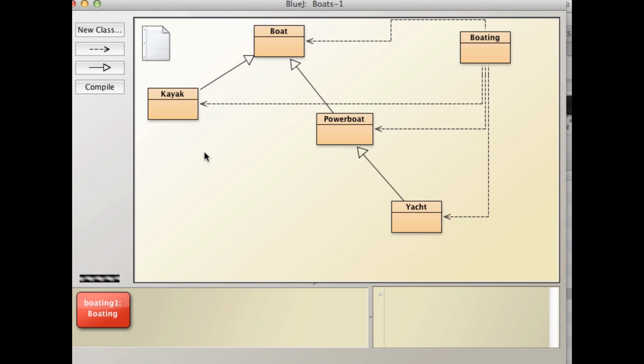I may need to go over some stuff again in a future video. But again, the concept is you have classes with some functionality, and then you extend those classes by making new classes which extend the base class and add new functionality.